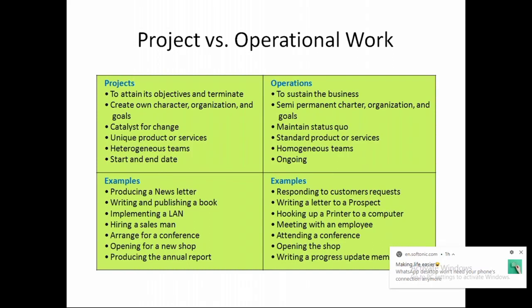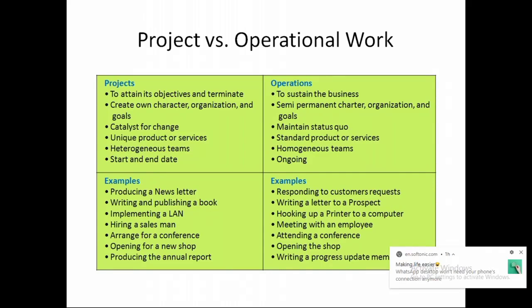Homogeneous is the same background. So if you look at operations, a homogeneous team, they are from the same background. If you have your administrative department, there are people who must be good in administrative work and are of common sense. So it's homogeneous for operations, while a project is heterogeneous. A project has a start time and end time, while operation is ongoing. Operation is to sustain the business, with a semi-permanent charter, so people in transportation units must be there for a very long time. Maintain status quo, that is for operation.